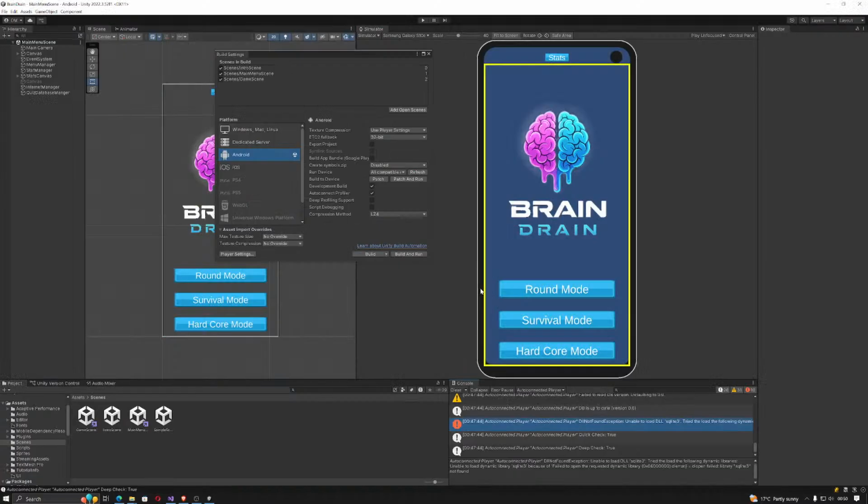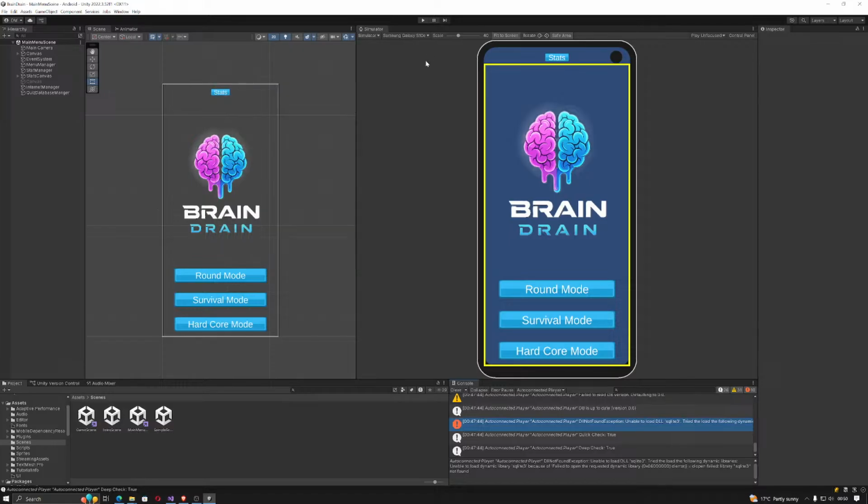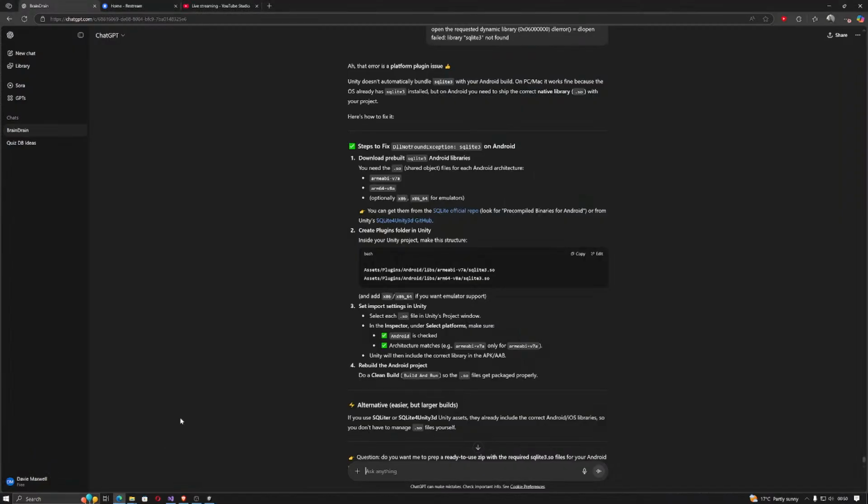Okay, so I need to create the plugin folder if it's not there. Let me just close this just now. I do have a plugin folder. So Android SQLite and x86 appear to have them. Select import settings in Unity.